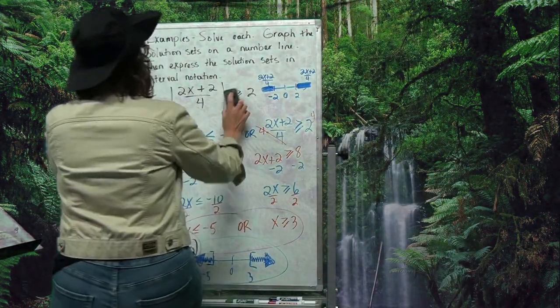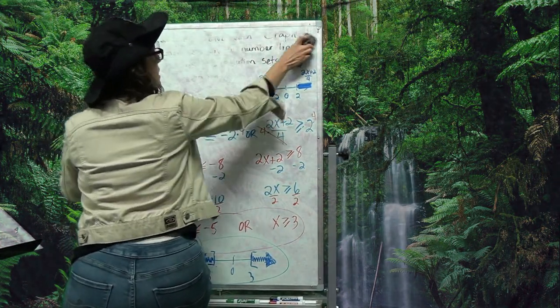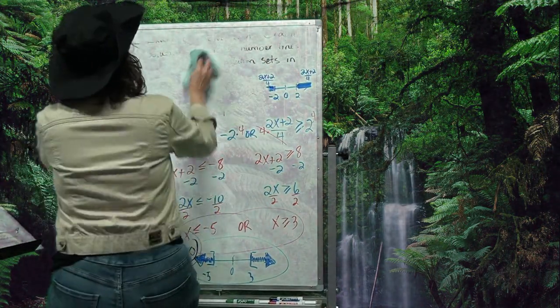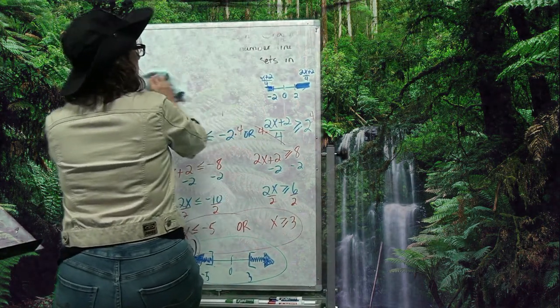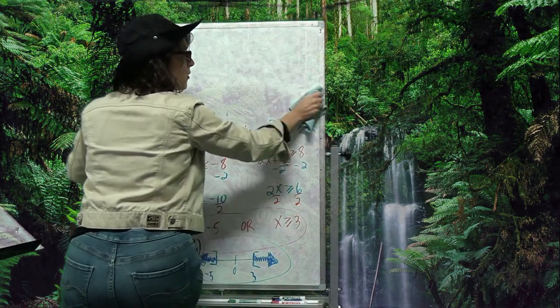Now, I want to practice just a few more because this is a concept that people really struggle with. So let me clean this board up here. I'm going to go ahead and get the directions off because I think we know at this point what we're doing. We're going to solve it, we're going to graph it, we're going to write that interval notation that expresses in math symbols what that graph looks like.